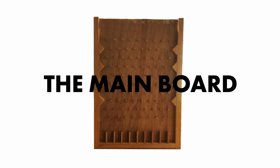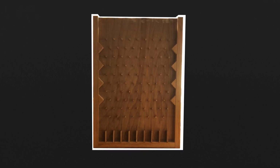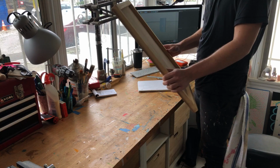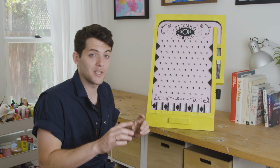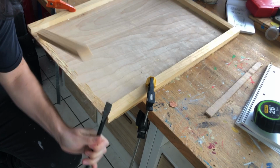So without further ado, let's start talking about the main board here. This is the main board. If you built nothing else but this, it will work. I got really lucky and I found a 1/8 inch piece of plywood that I had glued 1 inch square dowel all the way around as a frame. I don't remember what I was gonna use it for, but all I had to do was tap one of the top pieces off and I had the perfect base to work off of.